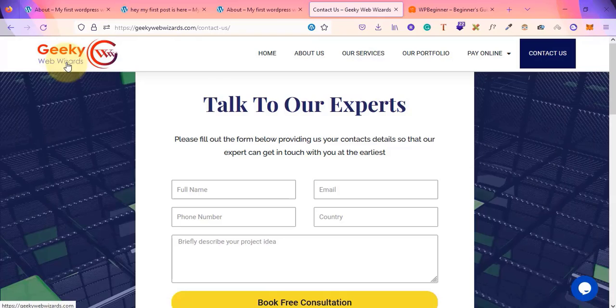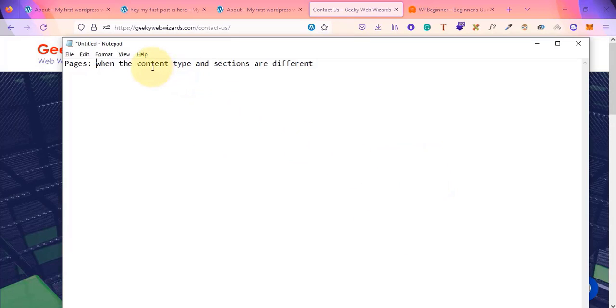Let's say if you want to create a new home page or, let's say, a contact us page, we don't go ahead and add a new post and create a home page and a contact us page, right? We don't go ahead and create that. Why? Because the structure and design of these 2 pages are completely different. For the home page, we need a completely different structure and design. For the contact us page, we need a completely different design and structure.